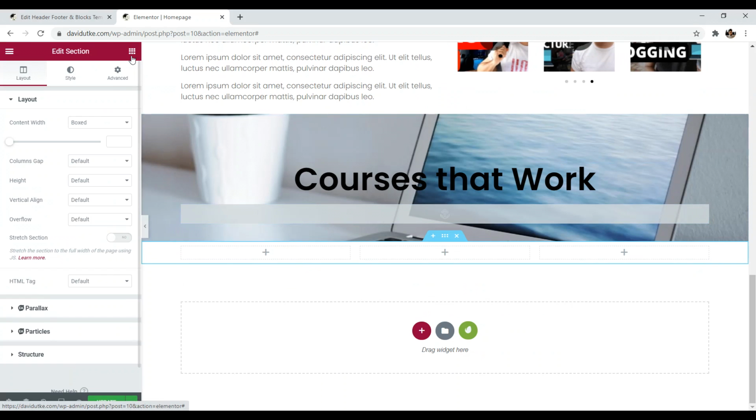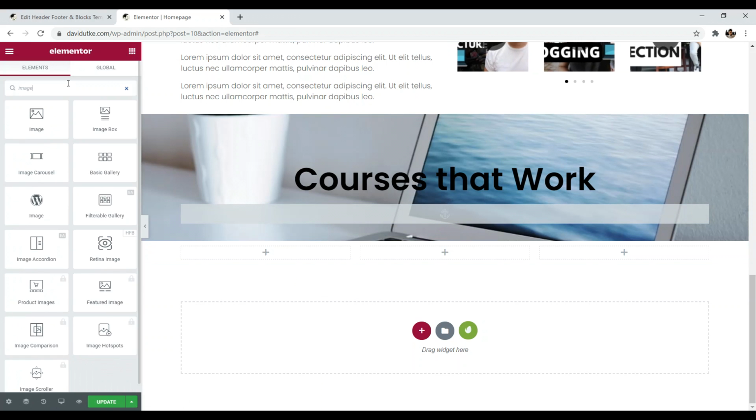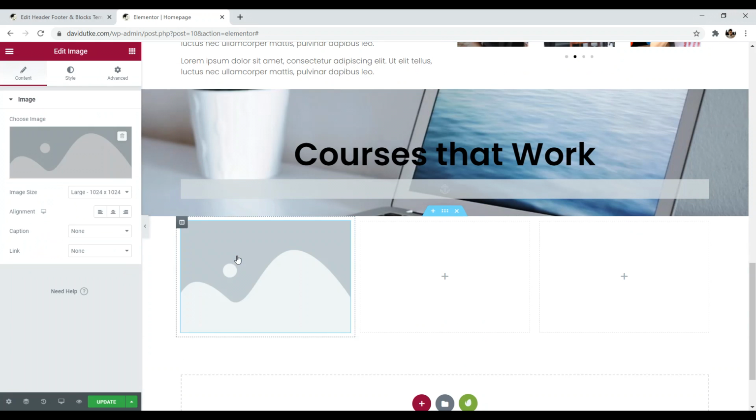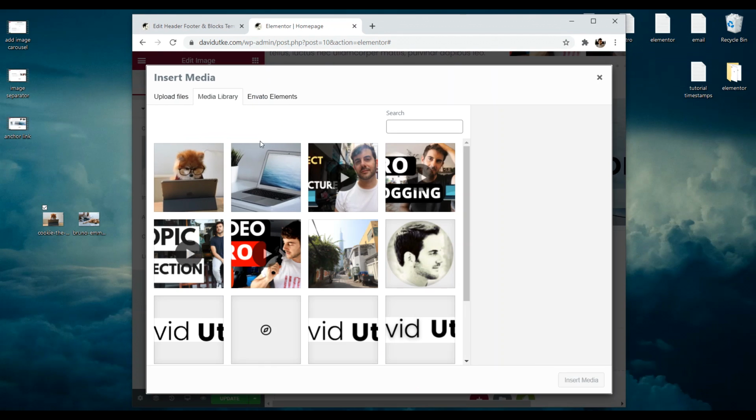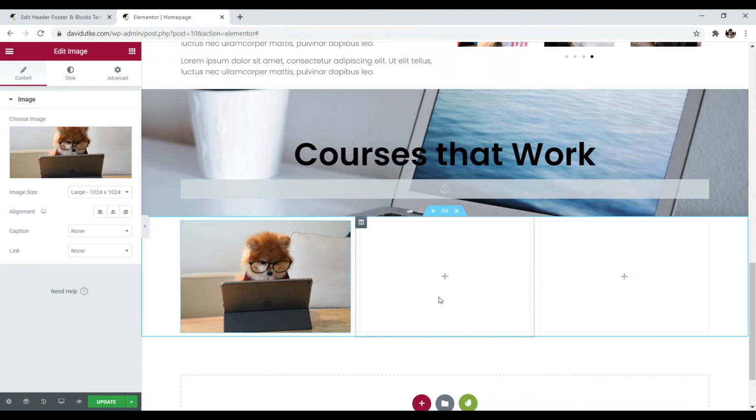All right, so what do I want to add in? I want to add in an image, just a plain old image. We'll just do that. Okay, drag and drop that there. There we go. Okay, so now we just need to add in our image. So we go here to choose image, okay, and I'm going to upload this image. So we'll insert media. There we go.